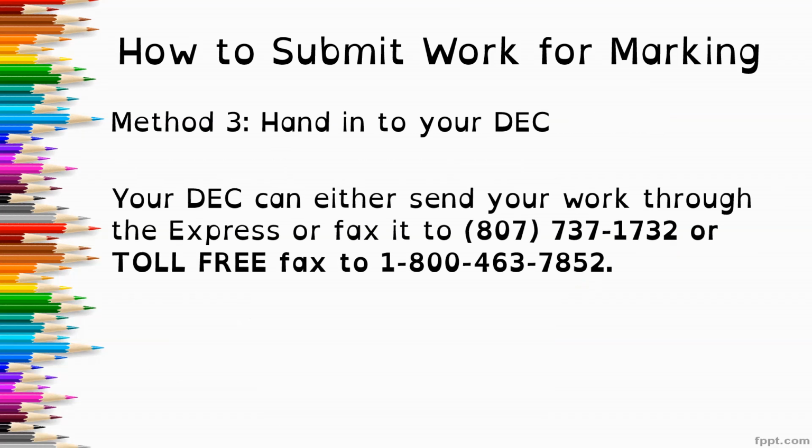Then the third method is to hand your work into your DEC. Your DEC can either send your work through the Express or fax it to 807-737-1732 or toll-free fax to 1-800-463-7852. You are also welcome to fax your work if you have access to a fax machine.